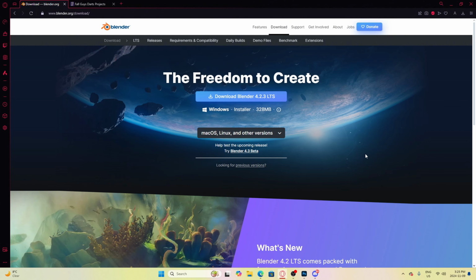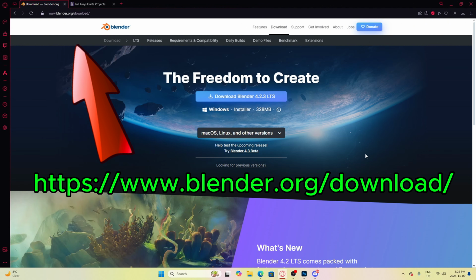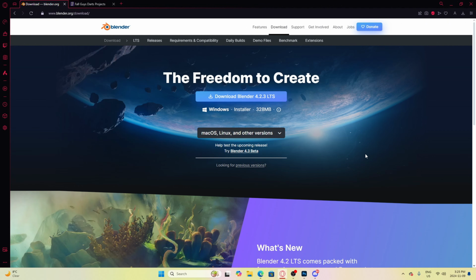So the next thing that we need to do, if you don't currently have Blender, the program called Blender, which is 3D design software, you're going to need to install that first. The easiest way is to go to blender.org/download, and it'll bring you to this screen, and you're going to want to download Blender from here. This is a free program, so enjoy it because this will actually help you in many ways if you are using UEFN and doing some 3D modeling stuff.